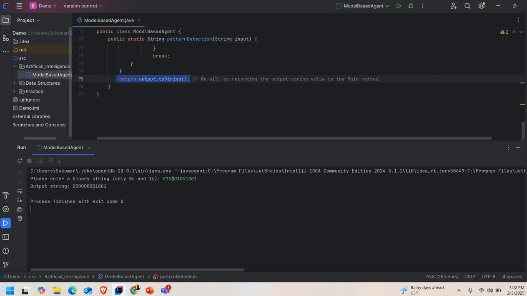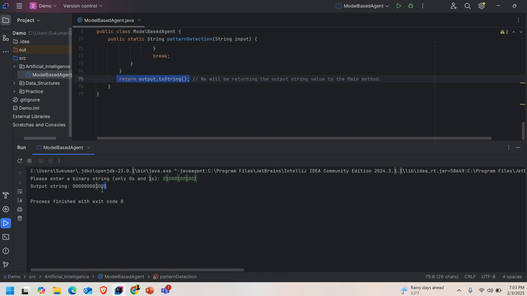Initially, once we received a 1001, our code outputs a 1 here, and since it's an overlapping method, we again go to state B and continue searching for the pattern, and again 1001 is detected. Our program outputs a 1 at the end. So this is how the output string of our program looks.